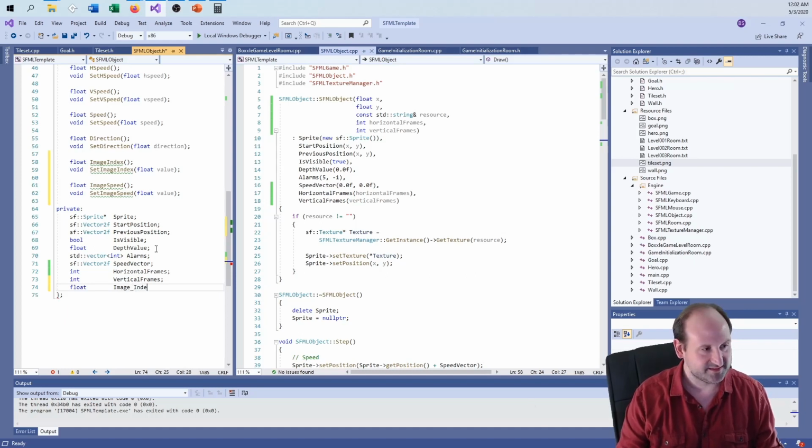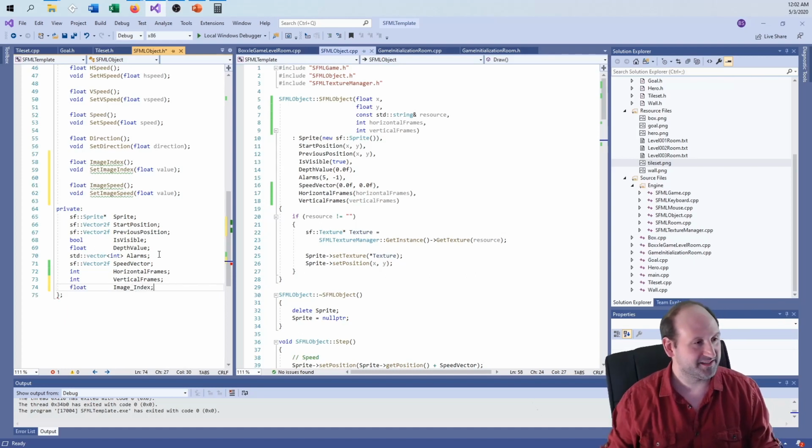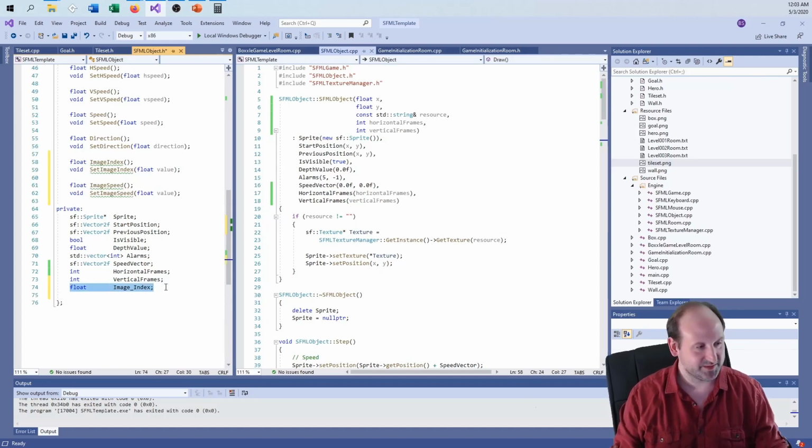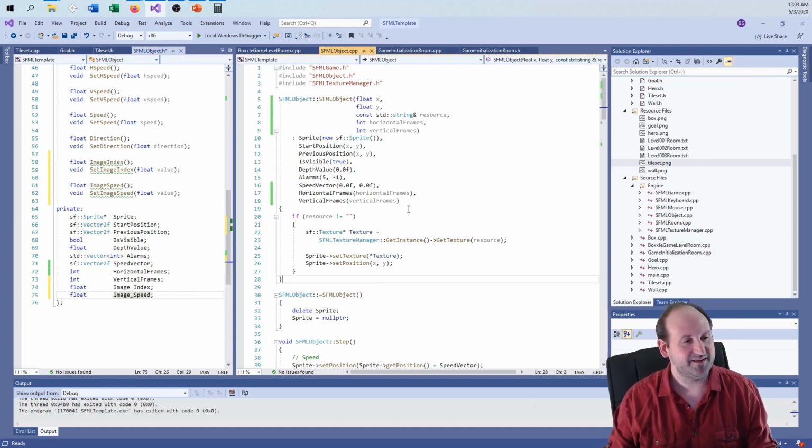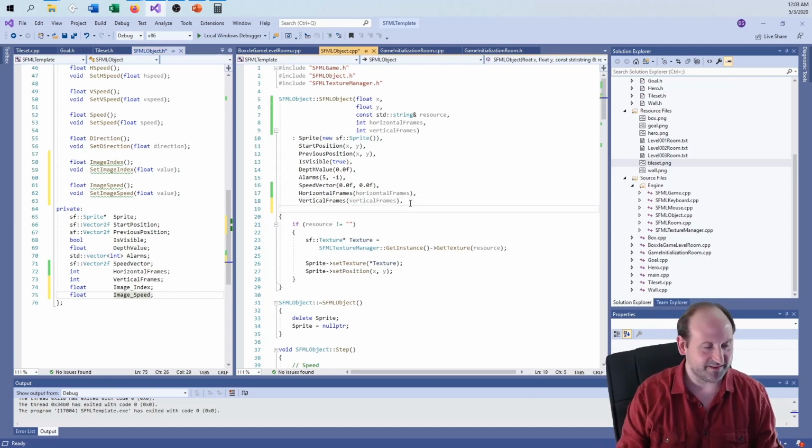Image index. I've been burned by this a few times already in these videos, image index as a function name versus image index as a variable name. We're going to have some issues with that. So I put the underscore in there on purpose. It's just complicated on our end, but it makes it easier on the end user.